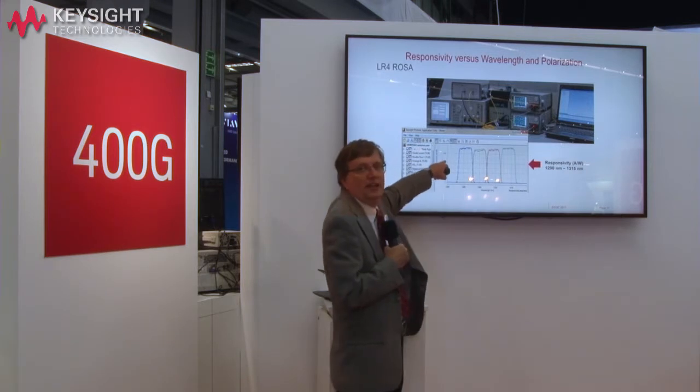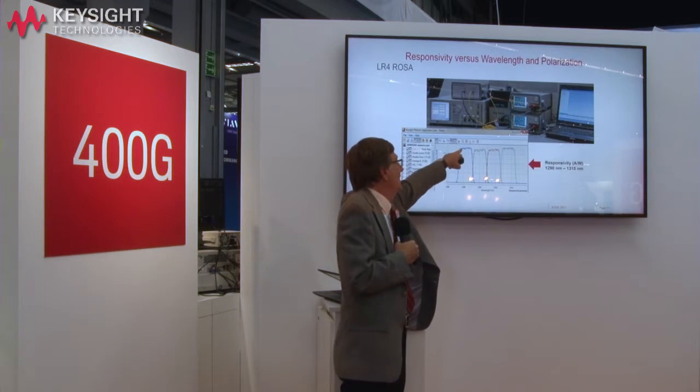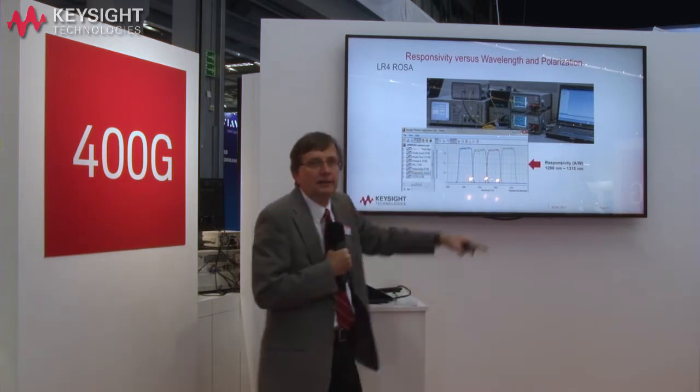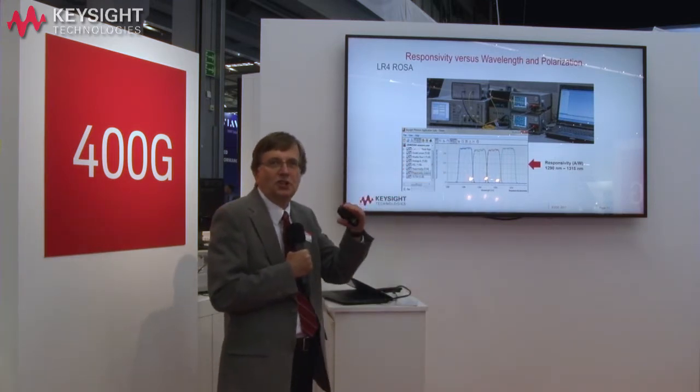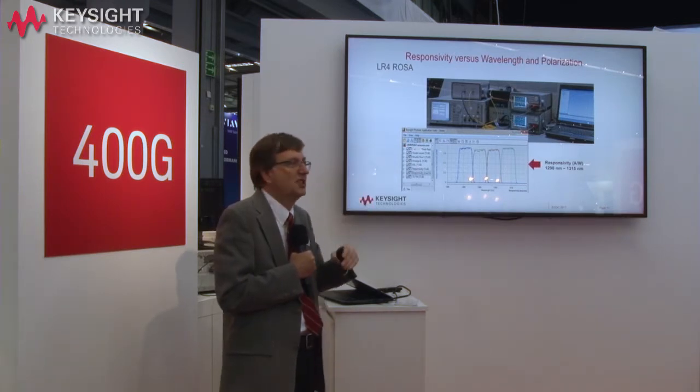And we get the same kind of measurement curves like you see here. So this is now looking at responsivity of that device for the 4 channels with the 4 detectors. And the 2 curves, dotted and solid, are showing the polarization state where it has the best responsivity and the polarization state where it's lower.